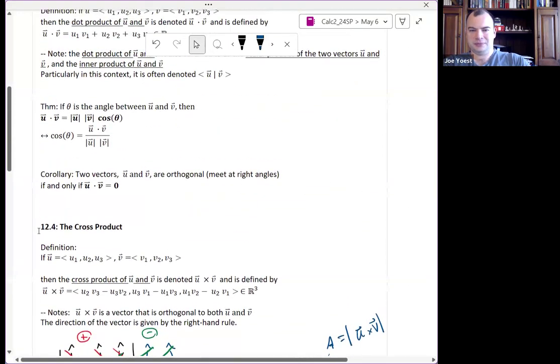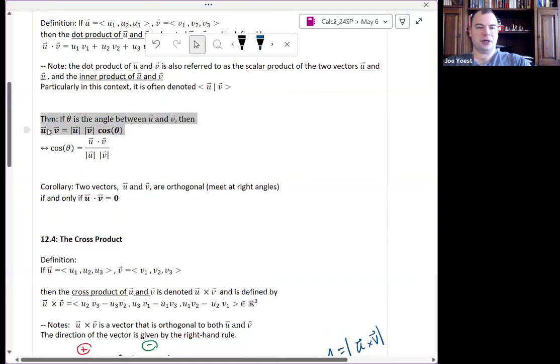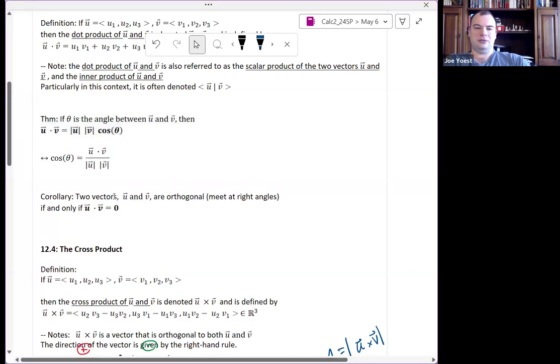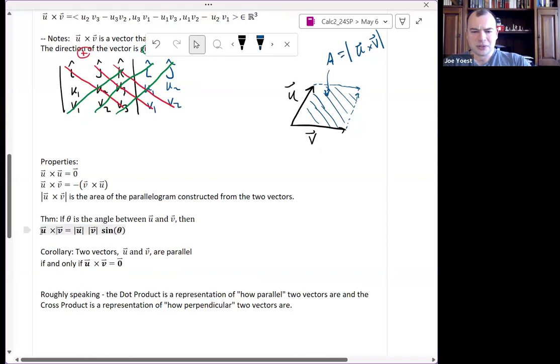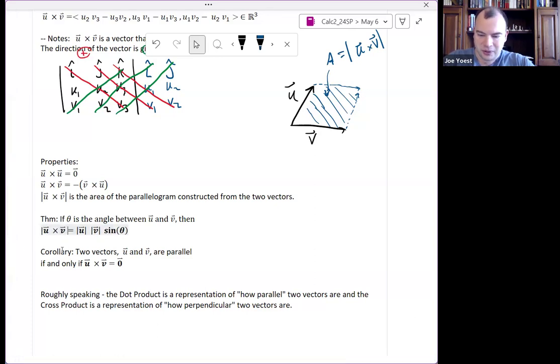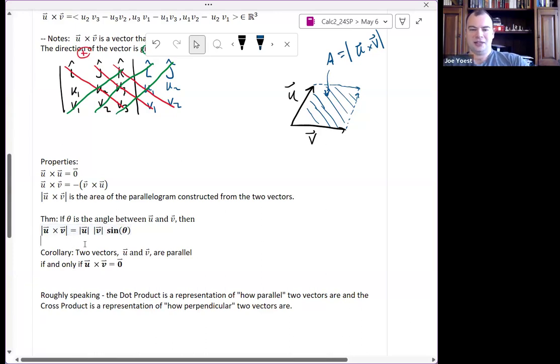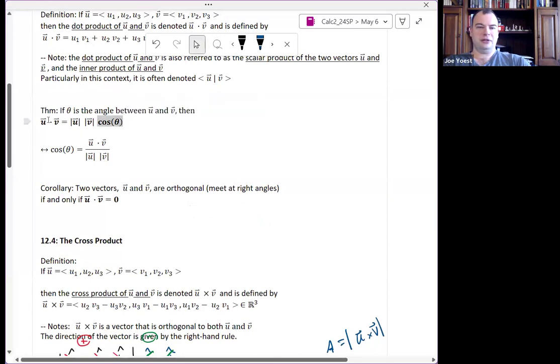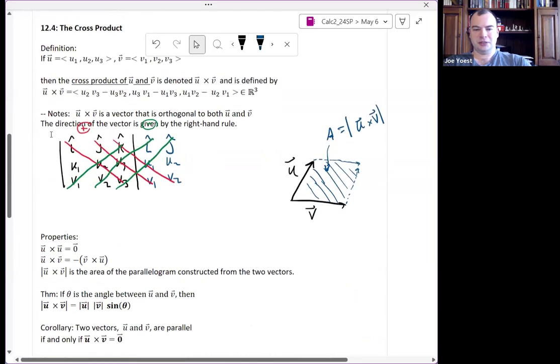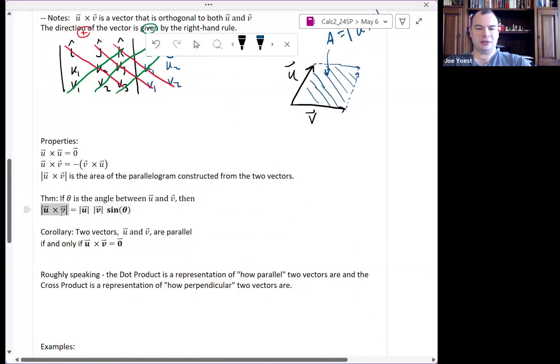We have a similar theorem that corresponds to the dot product one. The dot product of U and V was length U, length V cos theta. We have a similar one for the cross product. If we take the cross product of two vectors, its magnitude is a scalar, and it turns out that it can be written as length U, length V, sine theta. So length U, length V cos theta is the dot product of the two vectors. Length U, length V sine theta is the magnitude of the cross product of the two vectors.